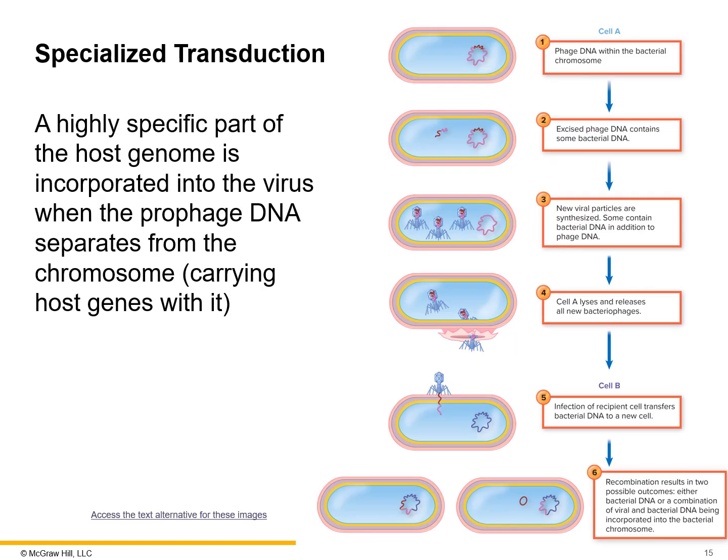In specialized transduction, it's still the same approach. We're still using a bacteriophage to transfer DNA. It's just a little bit more specific than generalized, because this is whenever we have those prophages. So remember, in bacteriophages, sometimes the DNA just goes in and they chop it up into little bits and pieces all over the place and then assemble it like we had just seen. But sometimes the viral DNA becomes part of the host genome and it gets integrated, and that's called a prophage.